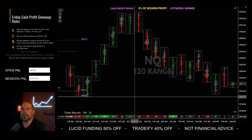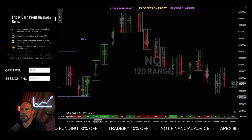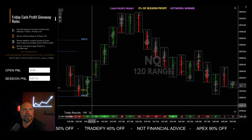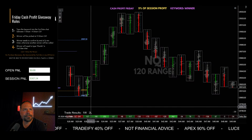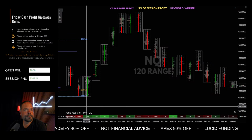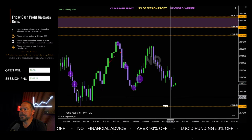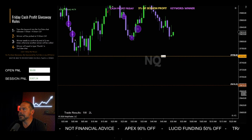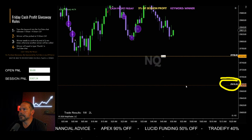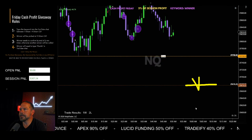But I think if the bears here can break down here at the 29,800s, they're showing some good strength here. And I think I mentioned to you guys there is a prior level still sitting down here at the 29,676, which did cause a really good reaction previously. So some good liquidity sitting right up there.